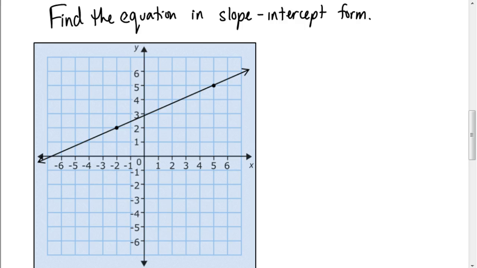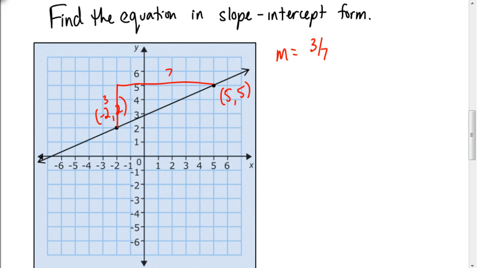So let's do that. Okay, so we have, again, the coordinate 5, 5, and this one is the coordinate negative 2, positive 2. So knowing that, we need to find our slope here, because whether we're going to be able to use point-slope form or slope-intercept form, either form requires us to know the slope. Using rise over run, we would rise up 3 units and go over 1, 2, 3, 4, 5, 6, 7 units. So we go up 3 over 7. So my slope here is going to be 3/7.